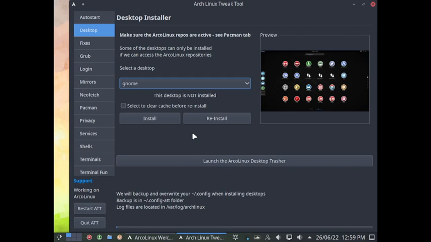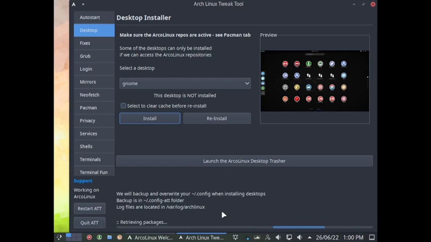And when you do the reinstallation of the desktop, then the old config files are not found, and it will install the new config files. So here, this desktop Gnome has not been installed any time before. Therefore, there will be no config files available, and you have to do a fresh install. So therefore, you have to choose the install button. So we have hit the install button, and I think the installation should start. Yes, it has started the installation, and the progress bar is shown at the bottom.